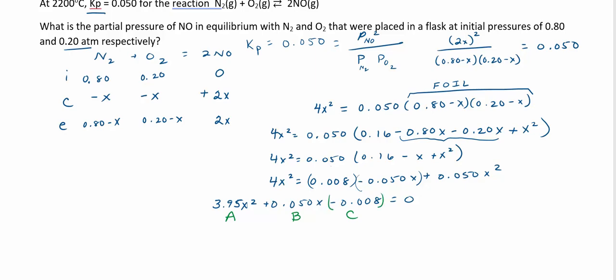Now, this sign value, there it is, this sign stays with the coefficients. So this one is positive and this one is positive. Now, first, I will show you the long way. So the quadratic equation is where x is going to be equal to negative b plus or minus the square root of b squared minus 4ac all over 2a. Now we have these values, so we're just going to plug them in.